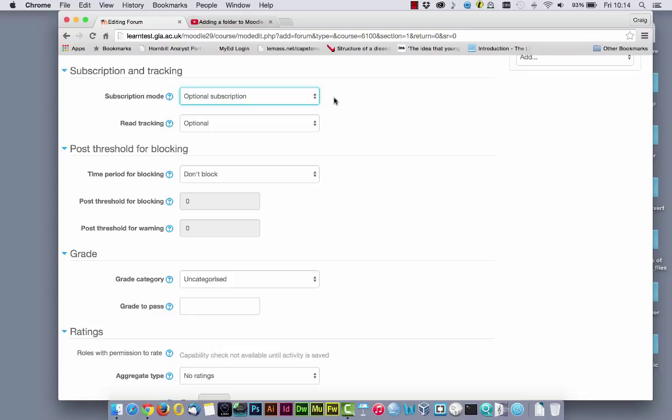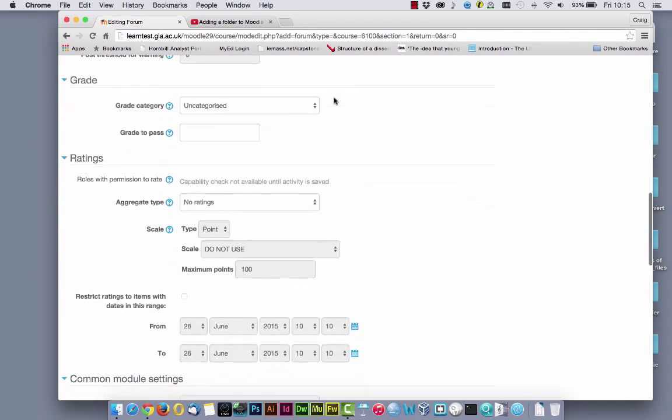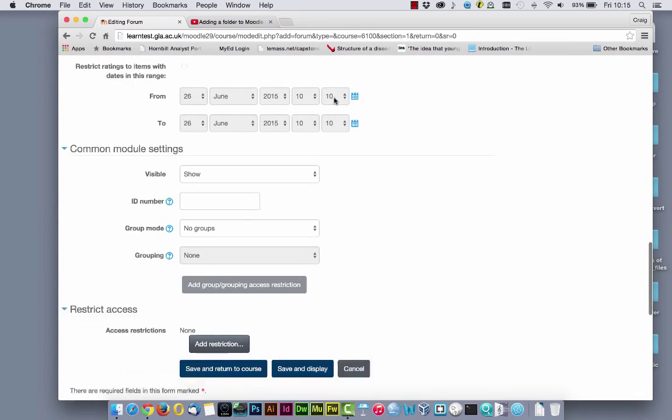Although Moodle sends out an email every time a post is made, I would always advise caution; I wouldn't rely on it. If it's something that's really important, I would think of using multiple communication channels and not just rely on the email being sent from Moodle, as students will maintain they didn't get it. Things will happen, like it'll get lost, it might end up in their junk folder. So just be careful if you are going to use subscription. At the moment, I'm just going to leave all these settings as default.